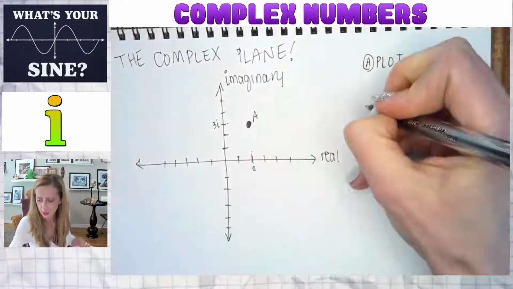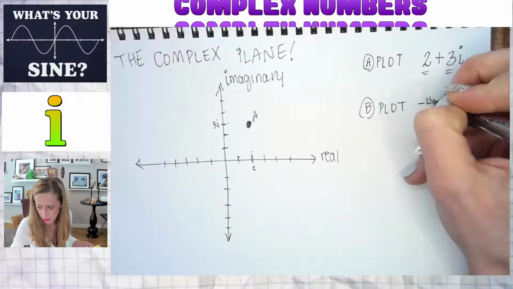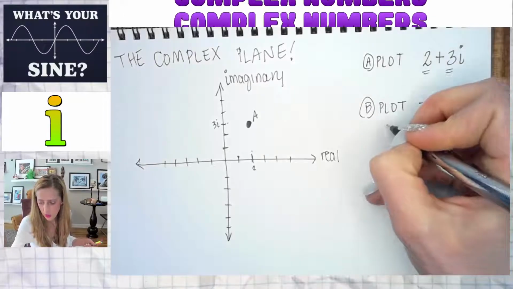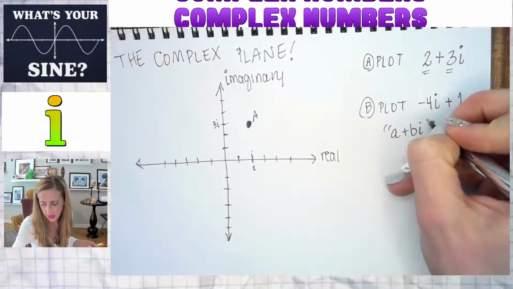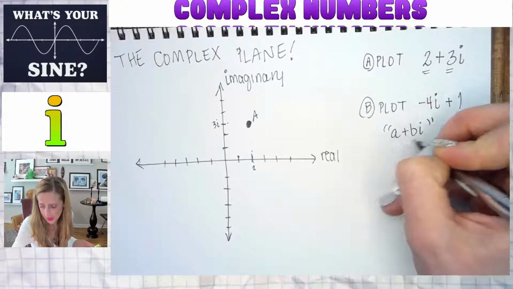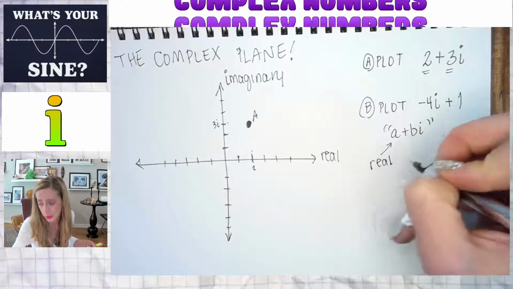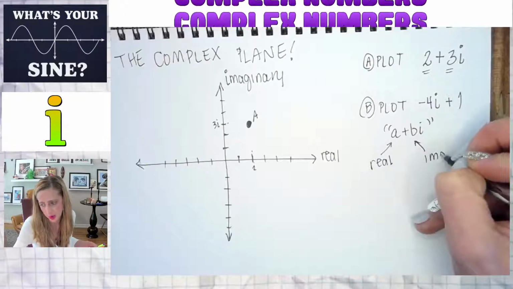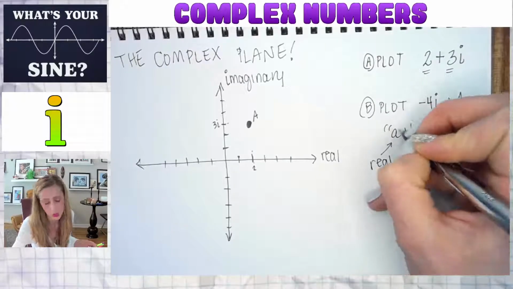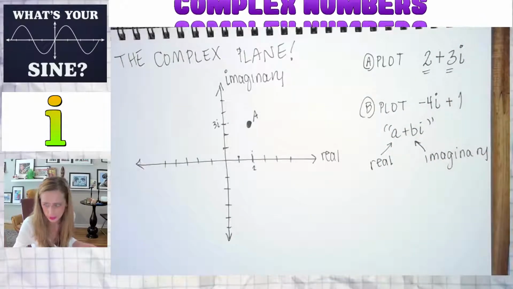That's all it takes. B, I'll do another type. So what if we had to plot negative 4i plus 1? Careful, because you might want to write it in the form they call a plus bi, like this for the style. That's a complex number now. Why is this complex? That's where the complex word comes from. It's complicated when you're trying to live in a world with real friends and imaginary friends. When you have them in one place, things are complicated, okay? You have the imaginary part, you have the real part. So the real part is obviously the one that doesn't have an i. The imaginary part is the part that does.